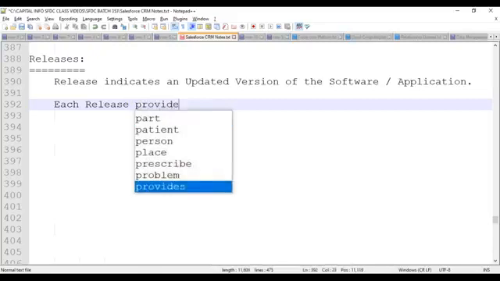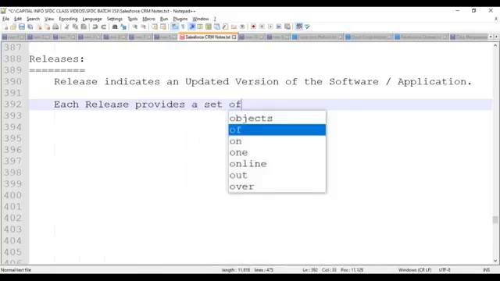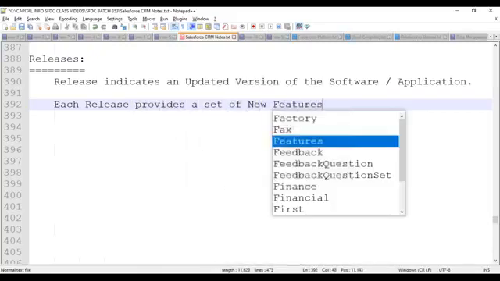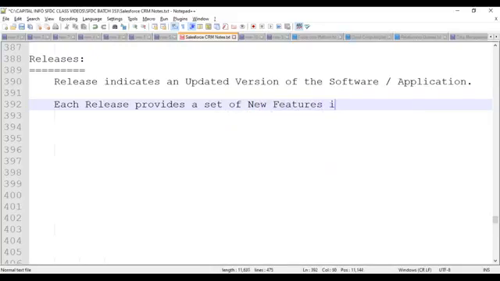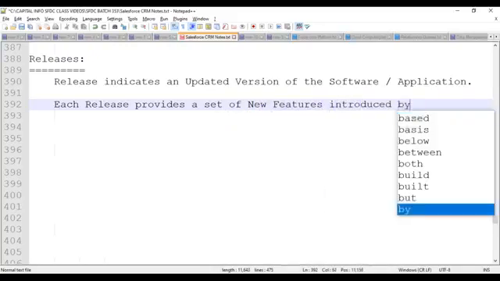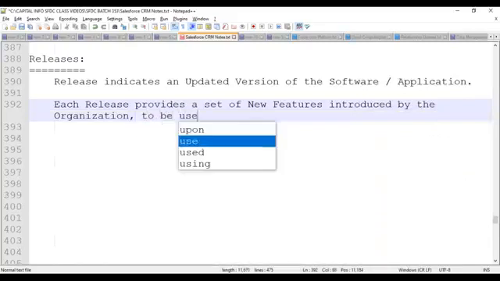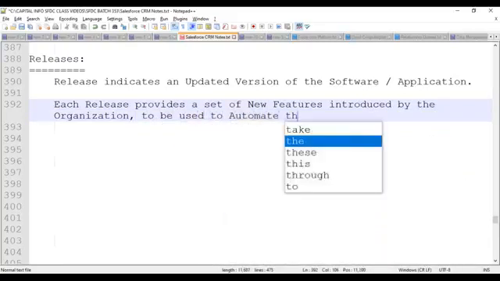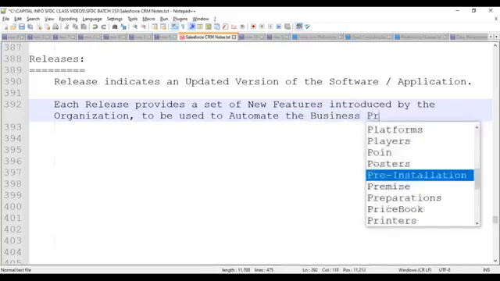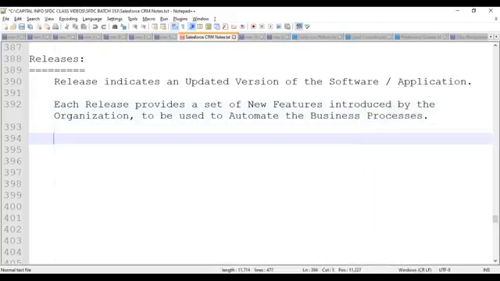Each release provides a set of new features introduced by the organization to be used to automate the business processes.